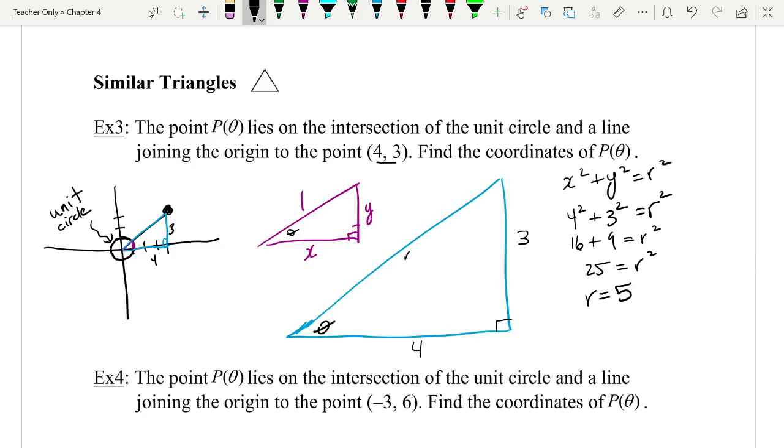But Mr. Kello, you forgot the plus or minus. Excellent observation, whoever that student was. But actually, no, I didn't. Radius never has a plus or minus sign. You can think of radius as being a scalar quantity. Those of you taking physics, you know, that means it's just a number with a magnitude. It doesn't have a direction.